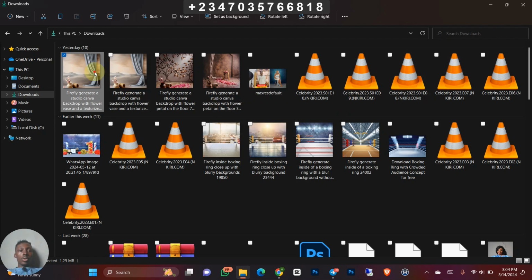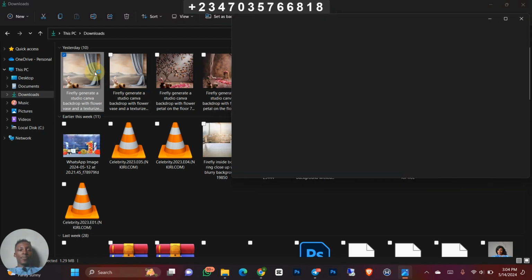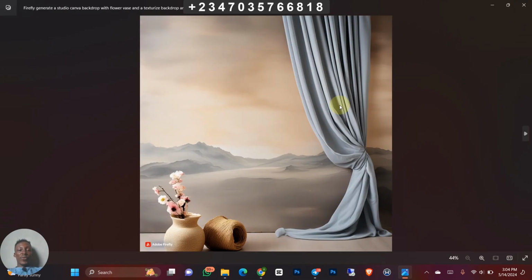In this video, I'll be showing you how to generate realistic photo backgrounds using Adobe Firefly for free. Many of you might not know what that is. It's an online platform created by Adobe, the owner of Photoshop, which we use in designing our pictures. They give these AI tools in case you're unable to access the premium version in Photoshop. With this, you can just give it a command and it's going to generate the background you want for you.